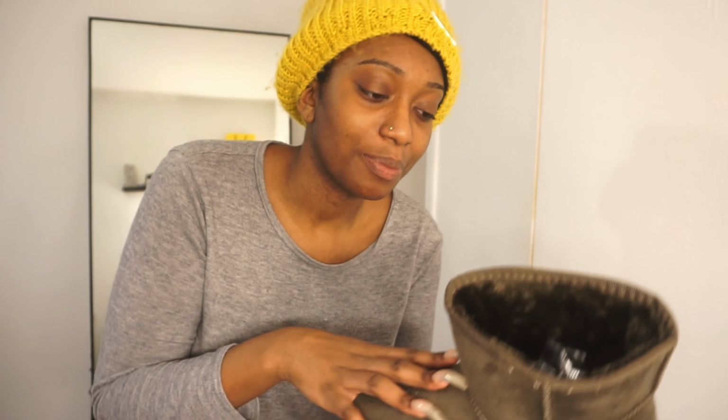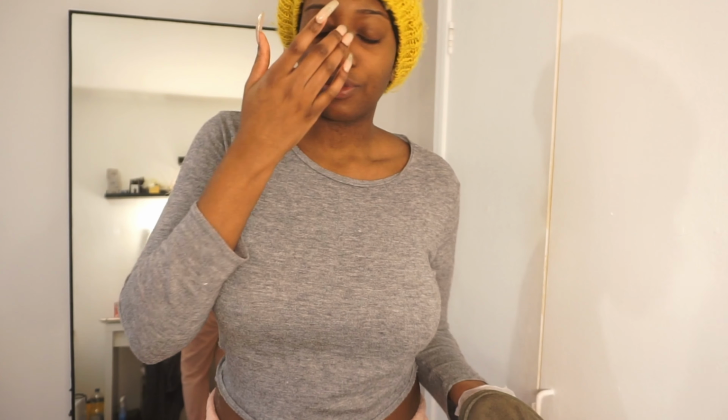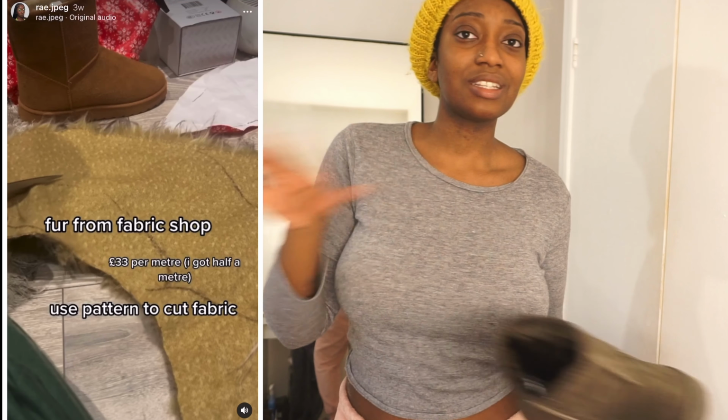I got these boots from Primark, they were £7. I bought this fur from the fabric shop. I bought half a yard because you don't really need that much fur. I'm recreating the fur boots that a babe called Ray JPEG did on TikTok. She listed like everything that you need.